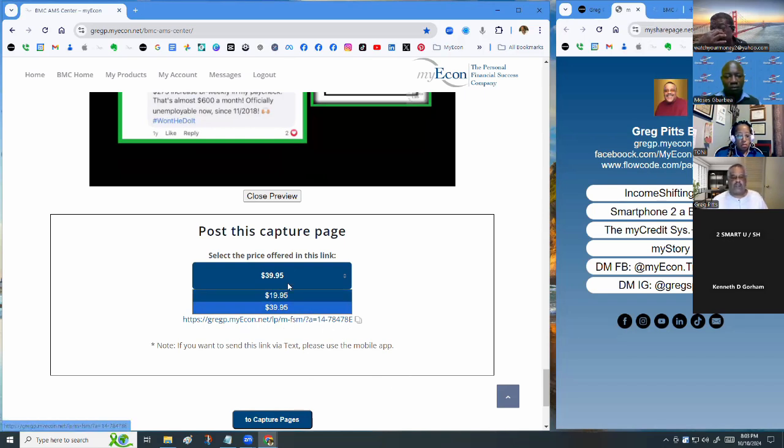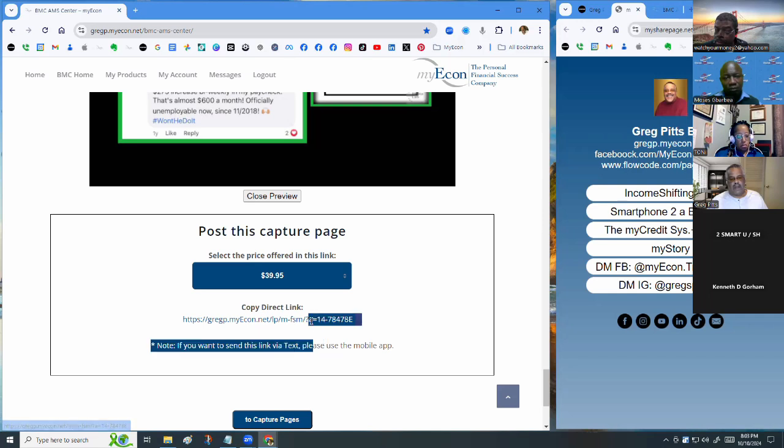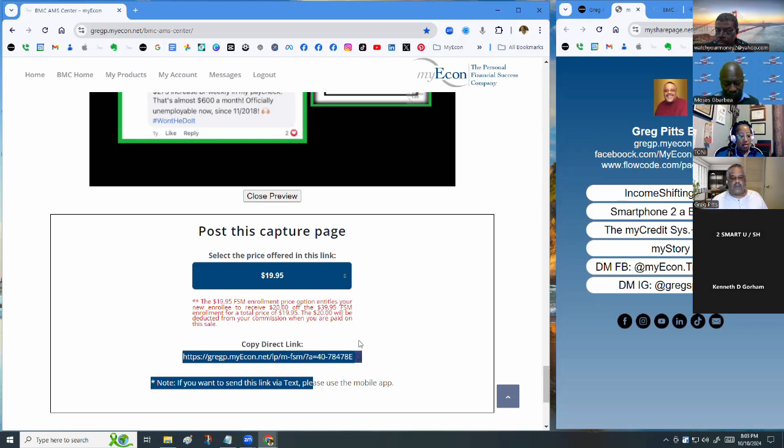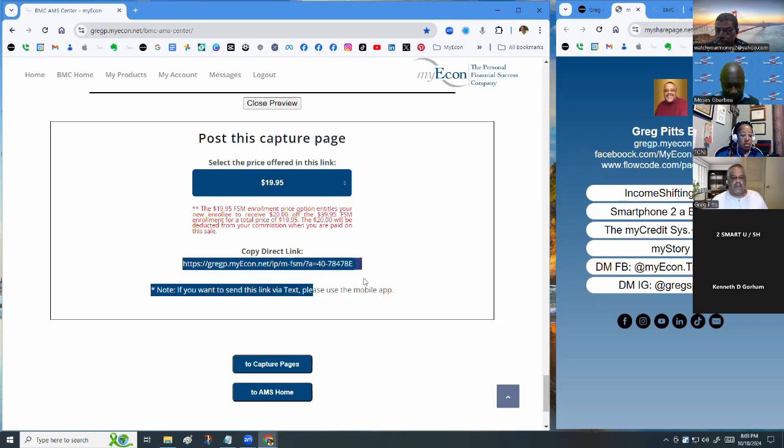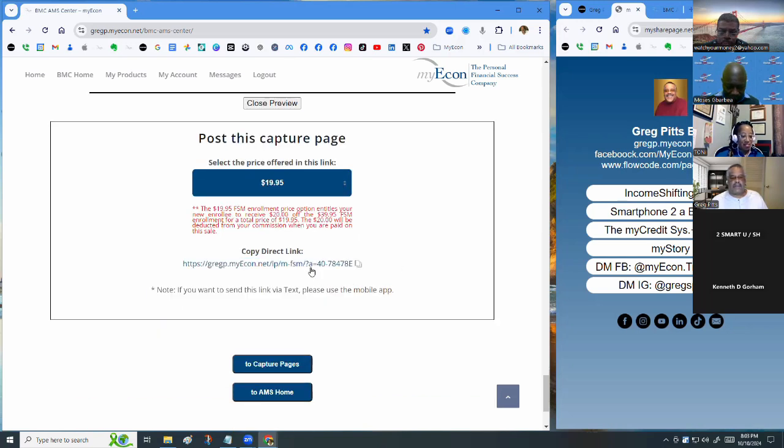If you notice, I'm set at the $39.95, and this last portion of the address is A equals 14. But if I go to 19.95, it's going to change that last portion of that address there. So it went from 14 to 40.